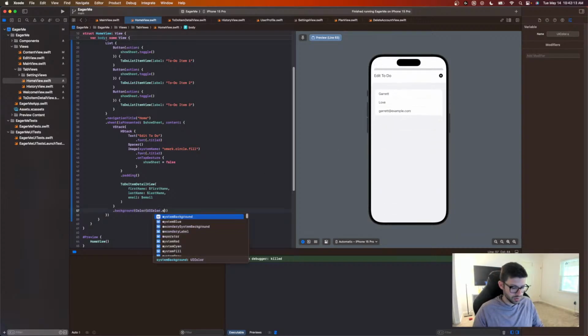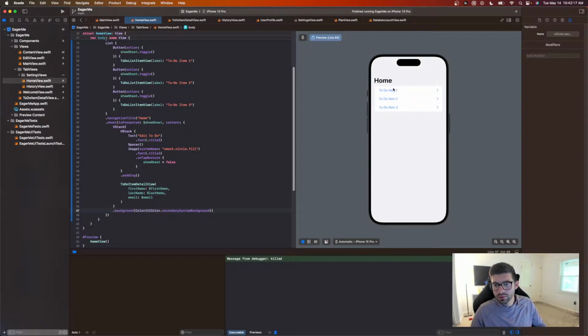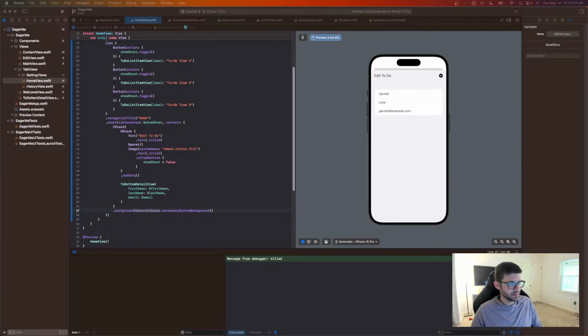I don't think that's doing anything. Secondary system background. Ah, there we go. That's what I wanted. That doesn't look perfect, but it doesn't look half bad. I'll try and see if I can play around with this and maybe get it to look a little bit better.